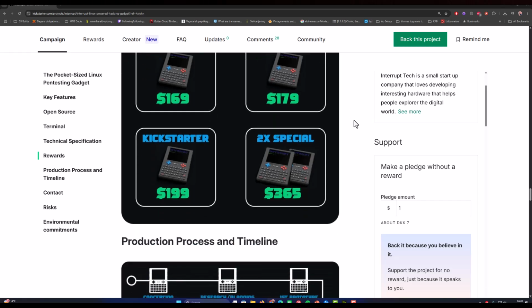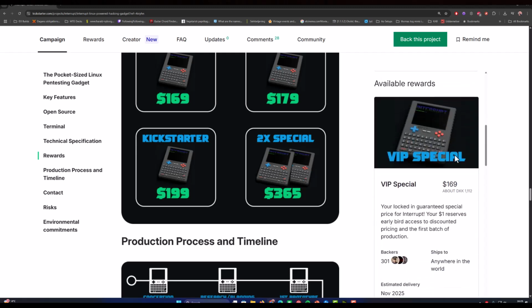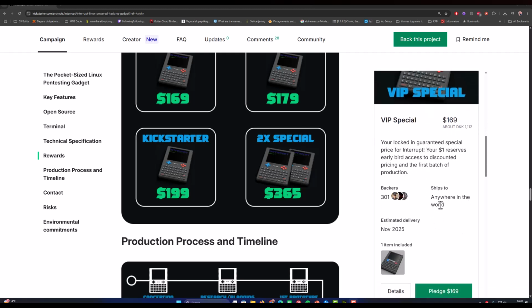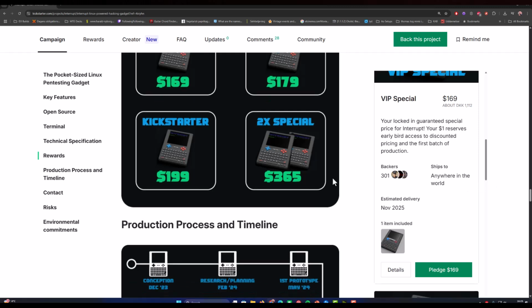So go ahead and check out different kinds of pledges here on the other side and pick the one you would like. They talk about shipping anywhere in the world, so that's probably going to be really good. Pay attention to if you're living in a place that has high import tax or fees. I am living in Denmark with a lot of import tax and fees. So that's going to, of course, create a difficulty for me to get this device.